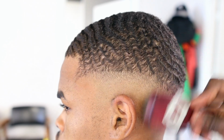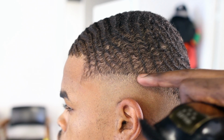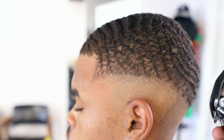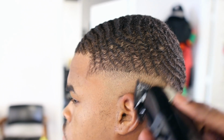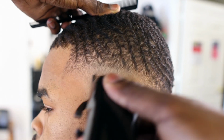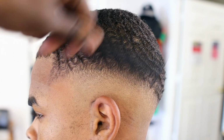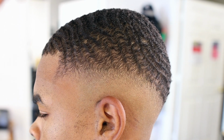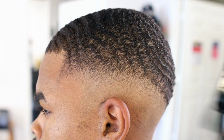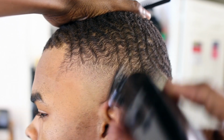Okay, right here, I'm going to grab my one guard, and I am using my Andis cordless Magic Clip, guys. I'm thinking about switching over to the cordless Fade Masters, because I was a fan of the corded Fade Masters, so y'all might see me switching over soon. But yeah, I'm attacking this middle line. First, I'm going to start off open, then I'm going to go halfway closed, and then I'm going to go fully closed. Y'all know the routine. And sometimes when I'm in my bigger guards, I just skip to open to fully closed. Sometimes, guys, sometimes.